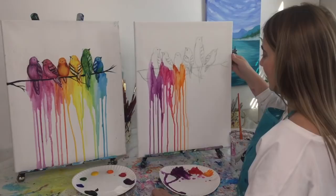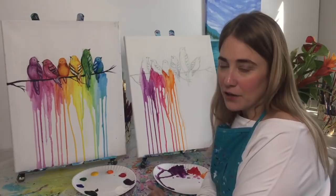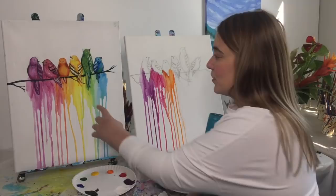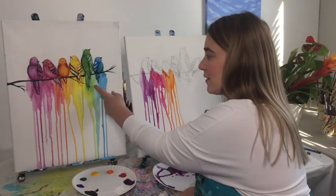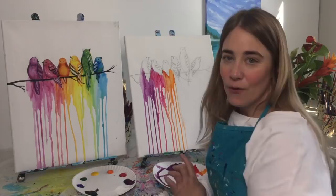Okay, good. Next, we're going to get into the yellow. Now, fun thing about how I did this painting is I didn't actually use the green to make the drip. I feel like the yellow and the blue mixed together create such a lovely green. So for this painting, I brought my yellow over right underneath of my green bird. And then I pulled the blue in and it created this beautiful green, kind of mixing into some tealish colors here right on the canvas.